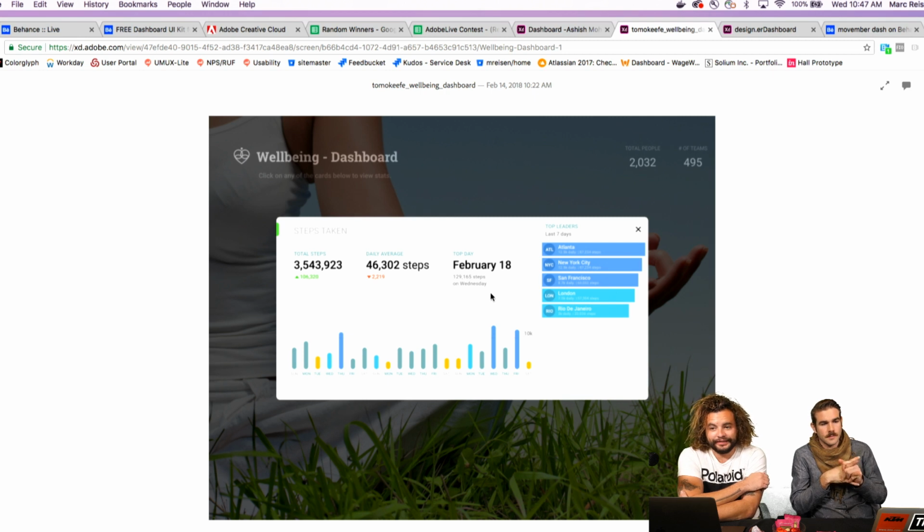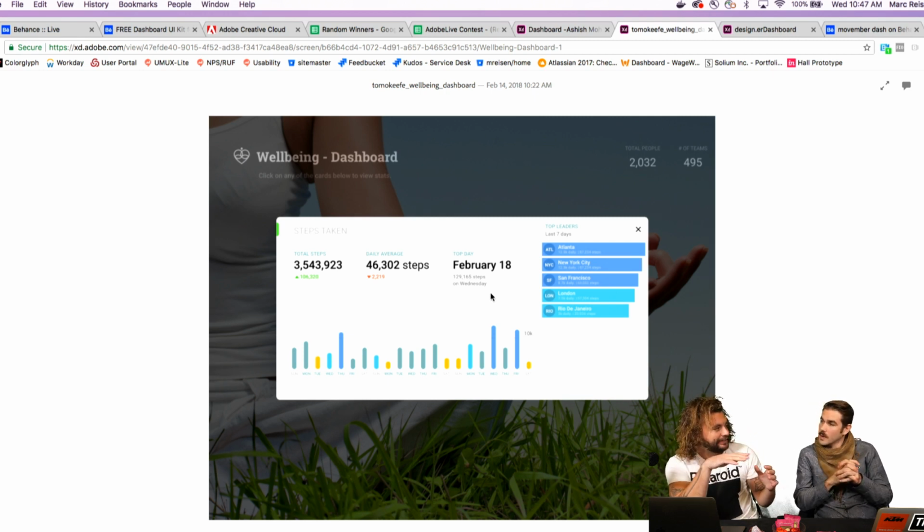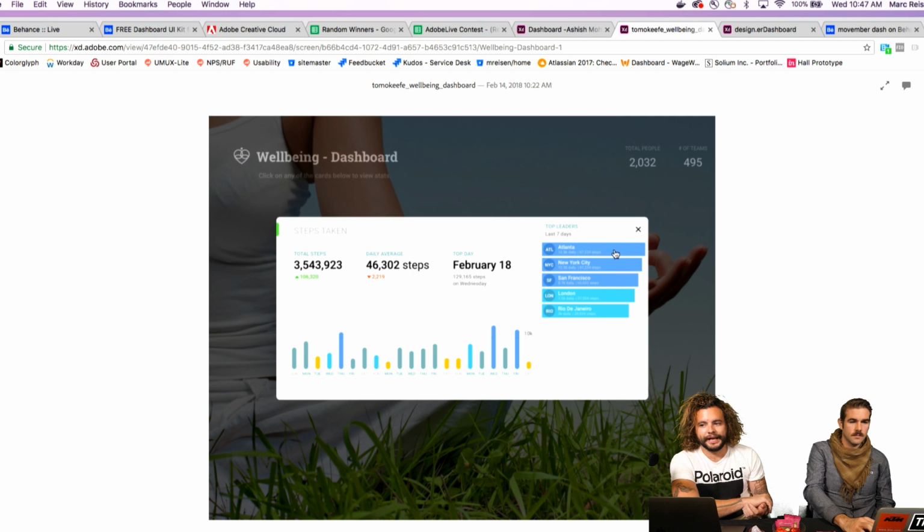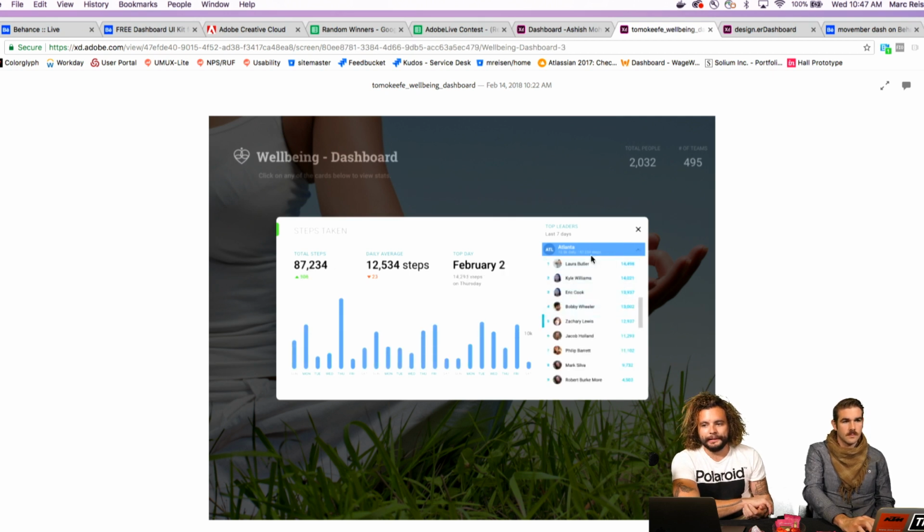I think I like the idea overall. I think it's a really cool idea and a great use of a dashboard. Great way to summarize some data around activity. The different colors are really cool too. I like the touch with the background image in there as well. I really like it.